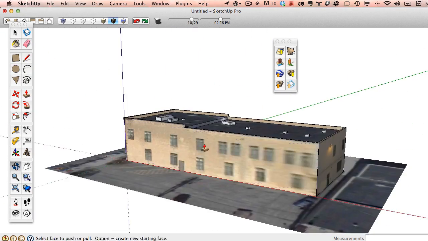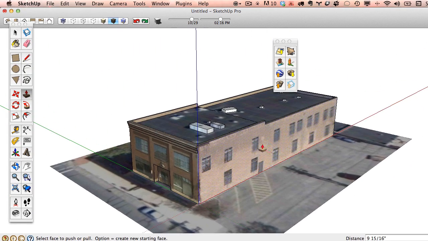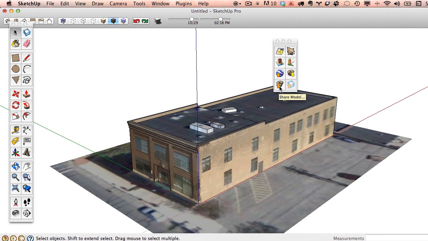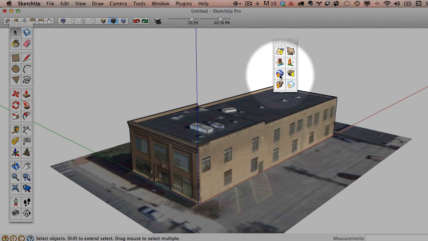I don't know if there's a whole lot more that I would do to this. Again, this is not a perfect model. It is a fairly effective geomodel. And if you wanted to upload this to the 3D warehouse, you would need to create an account and hit this button right here. When you do that, you would be prompted to add some details about this. But if you just wanted to preview this in Google Earth, that's what that button is for right there.